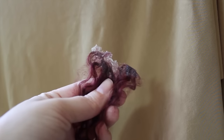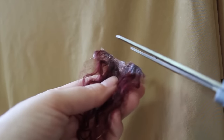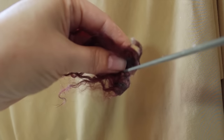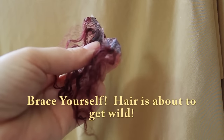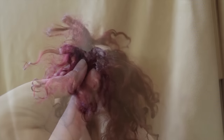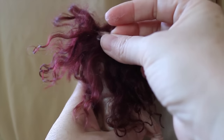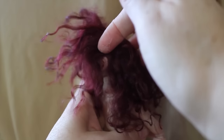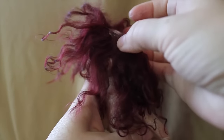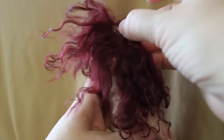When you take these weftings off, a lot of the times you need to trim them a bit so it's not so much glue. And if you want to cut them apart and make them smaller, you can do that as well. Here's an area where I have some of the wefts connecting, so I'm just going to cover it up and put some glue on there, and then put another piece above it to kind of conceal that area.